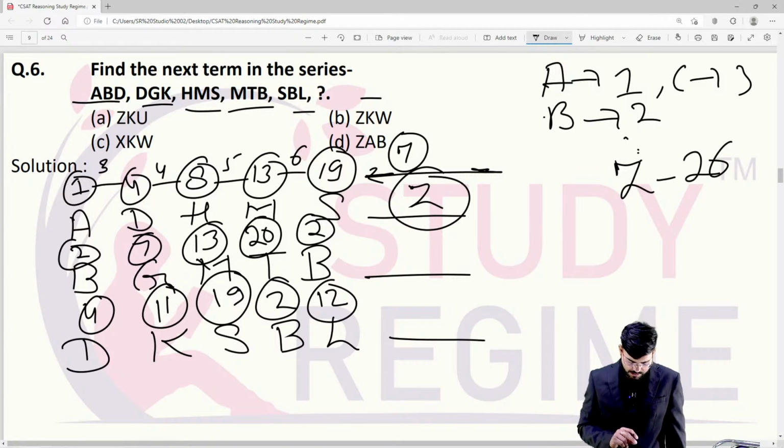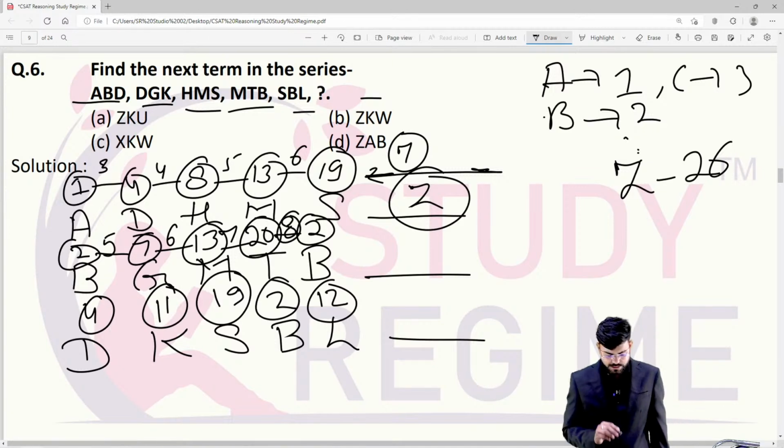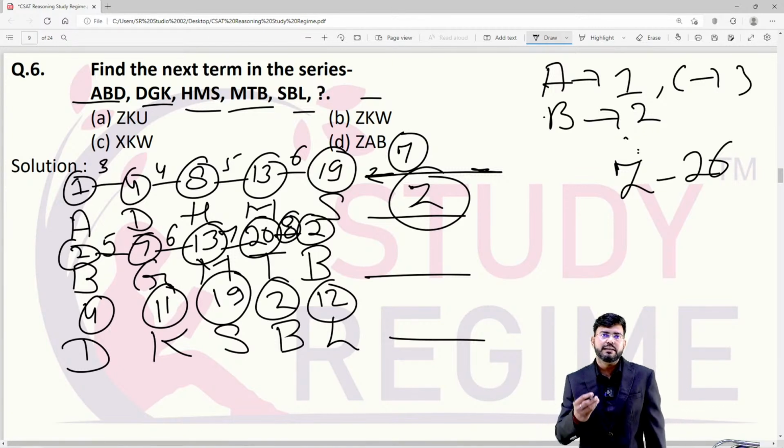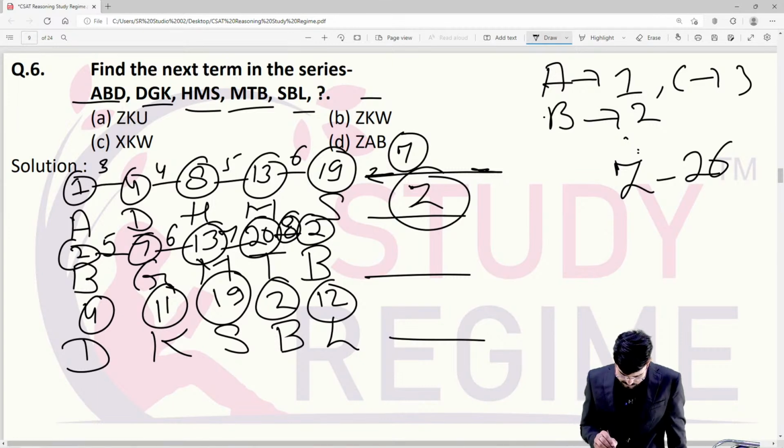Now let me go with the next series. Here if I subtract 2 from 5, I get 5, this is 6, this is 7 and this is 8. I will tell you how. If you add 6 to 20, it will become 26, but after Z, the cycle is repeated once more. That means plus 2, that is A and B. So you will get B. Just see the difference. 5, 6, 7, 8 and the next will obviously be 9.